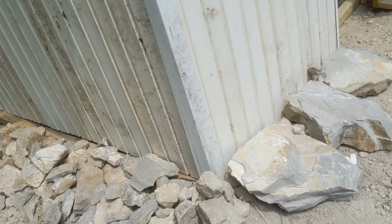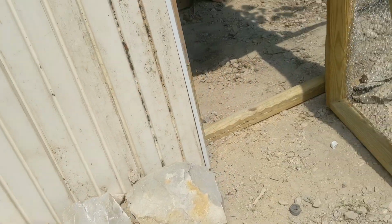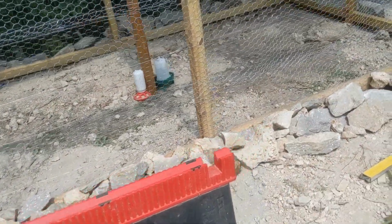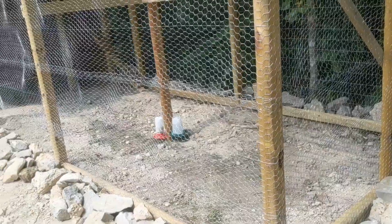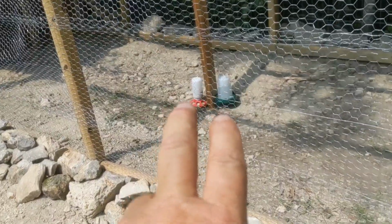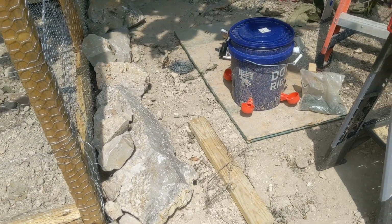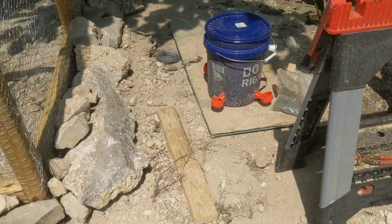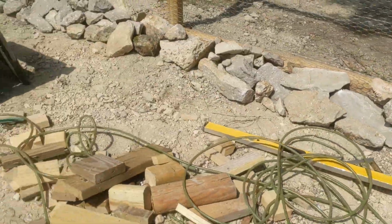So, yeah, we finally got all of the rocks in. And, of course, now the chicken wire does kind of loop down a little on the dirt. As you can see, it's rock all the way around it, wire all the way around it. And this is just temporary, just for four chicks. The feeder and water, we're going to put the automatic water in there, and that'll work out perfect. I got it all set up for a water hose and everything. I've tested it. It was a month or two ago that I built it and tested it.